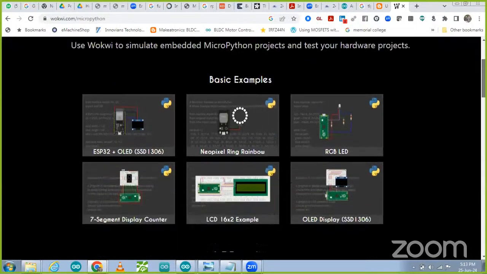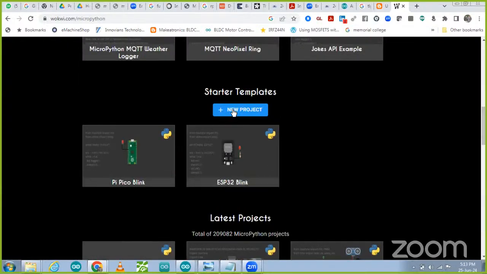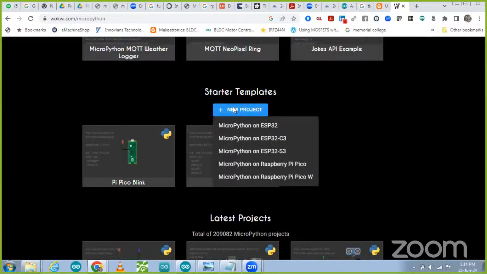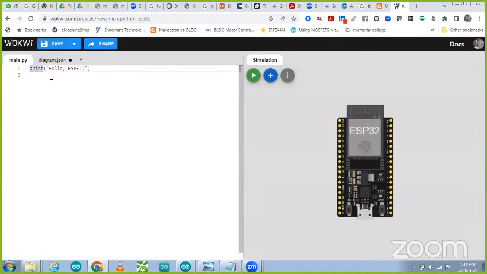I'm going to start with a new project, which you can start from here. This one is the basic program that we have done earlier. Now we are going to make some more programs in Python so that you can get familiar with Python and how you can use it for different projects.